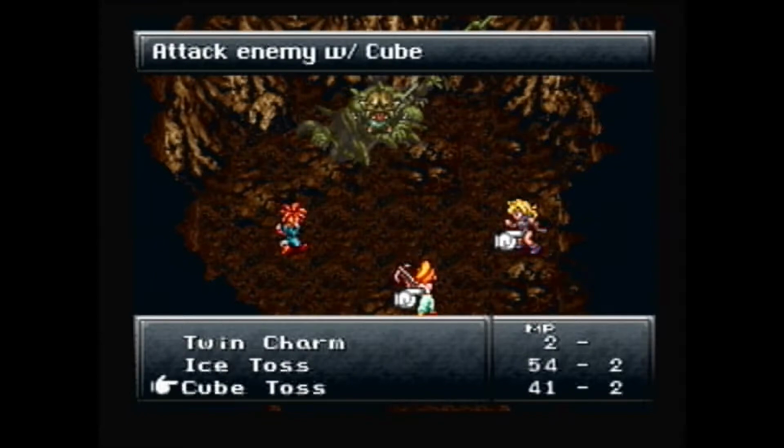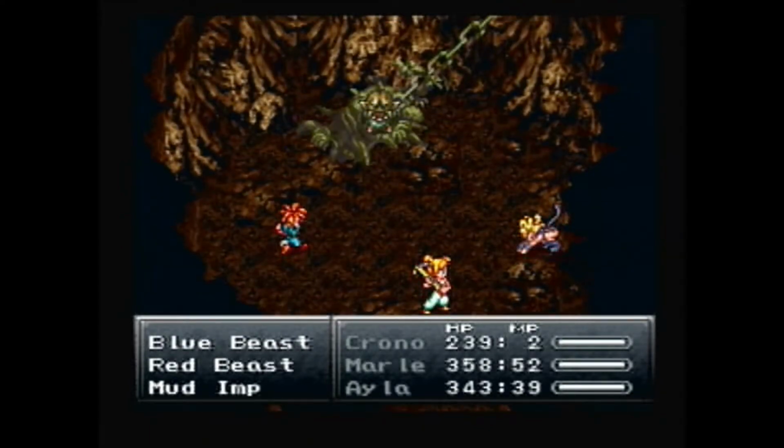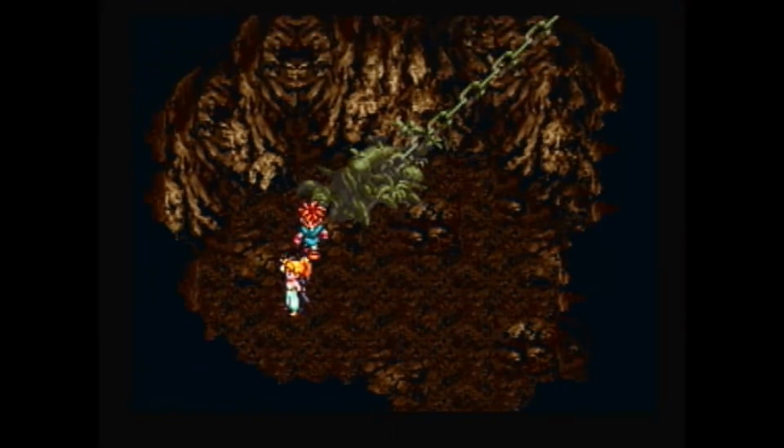Kind of curious how much health this thing really had, because it looked like every time I was doing damage to it, it was just healing back up by 150. And then, there you go. See, once you actually take down the beast, he has basically no defense, and the cube toss more or less one-shot him. I don't remember how much health he had. I don't know if it was only 1,200 or 1,500, but yeah, cube toss took care of him.